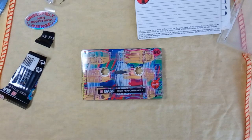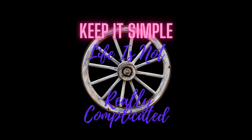I, again, haven't listened to what's on here. I've done the recordings, but I haven't actually put them into my ear holes yet. So I will be hearing it near enough the same time as you do, or at least the reaction will be as I hear it. So I'll be doing the sound test at the end, and I'll also be playing a bit of music that was recorded on this tape, and you can hear the A-B comparison with the original and the recording. I'm excited to get stuck into this, so let's get on with it.